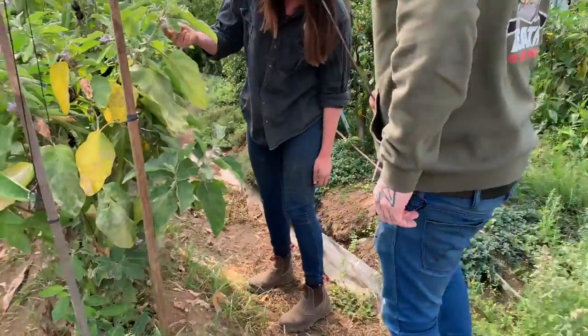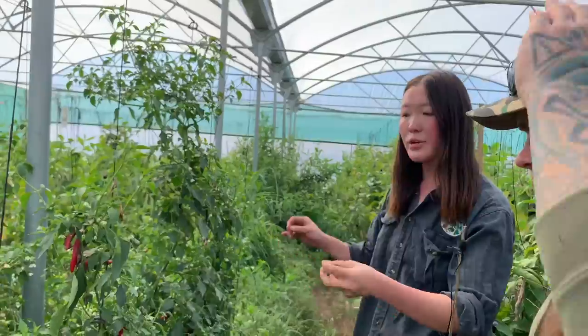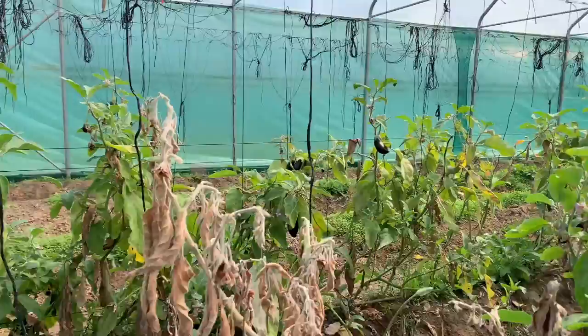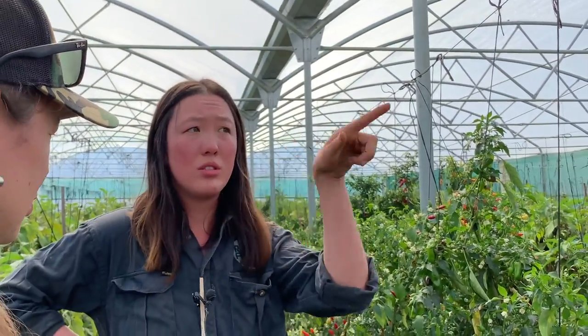So these flowers — they turn into eggplants. The eggplants get eaten a lot by mites, so we use these to host good insects that eat the mites. I think these are very hot. Can it get too hot in here? Yeah. So when we had that 45 degree day we lost a greenhouse of capsicums, because it was just too hot.